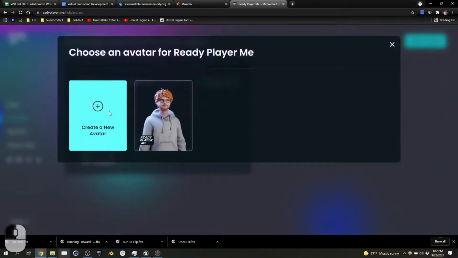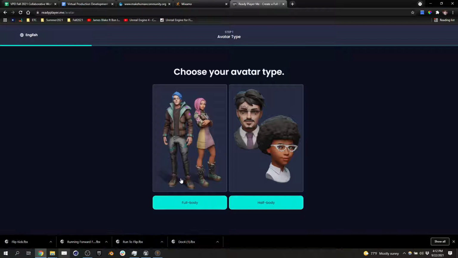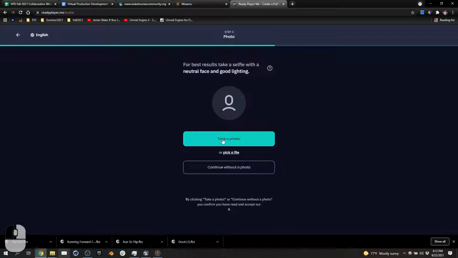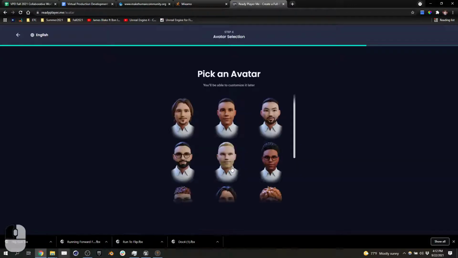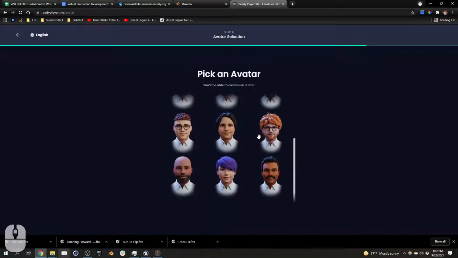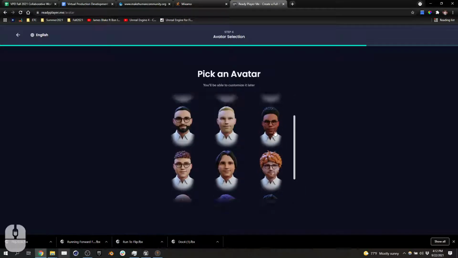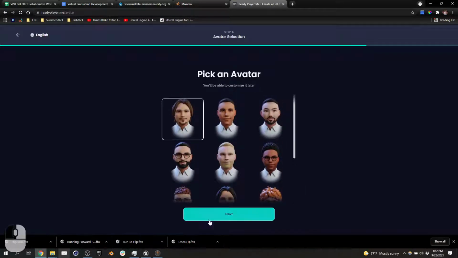You can even upload an image of yourself, and it can make a summary of kind of what you look like and try to figure out some sort of approximation of that. But it's all about creating your own avatar, right? I can take a photo and it can try to guess my hair color and features like that. Or you can just continue from scratch and choose some of the templates they have here. You see that I already created one with this hair, and very, very simple interface.